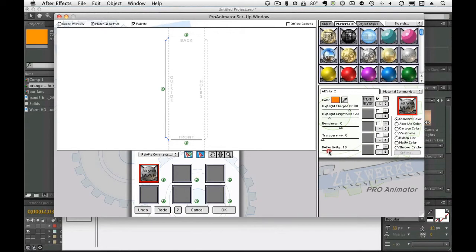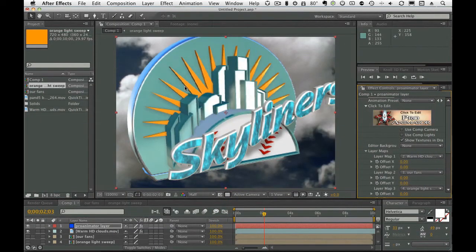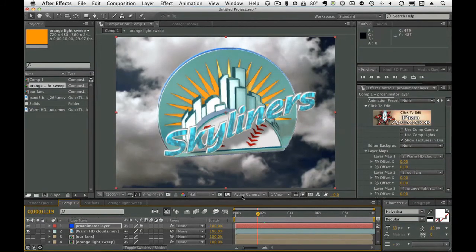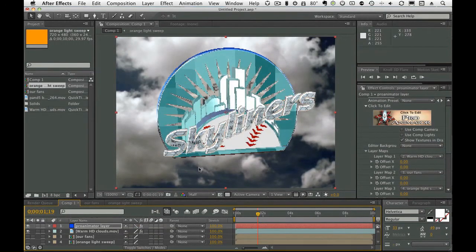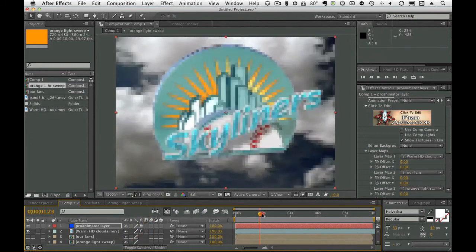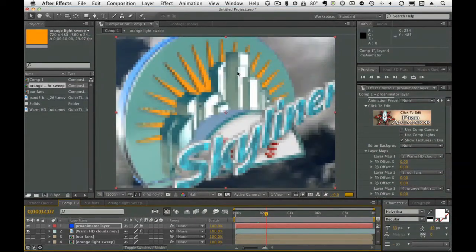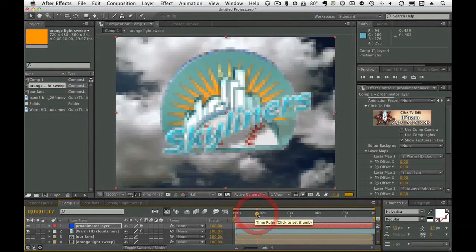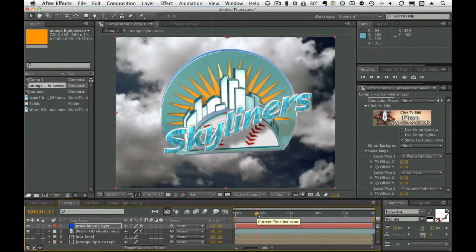And also a little reflectivity. Make it a little shinier and see those clouds. Or even our people, but we'll make it clouds. Okay. So now what will happen is we have an orange, what was the orange solid, makes it textured, but you see there's our gleam. And if I drop this down, in draft mode we can't see it. That's how it works so fast. But as I run through, there's the gleam goes shining through. You can see it even in low resolution. And we'll see it when I render this. And we've added animation using effects only in After Effects, but map them into our logo.